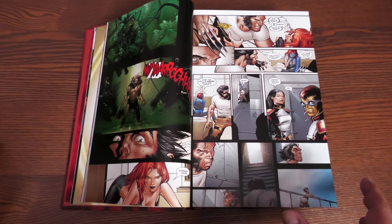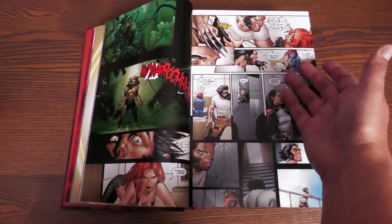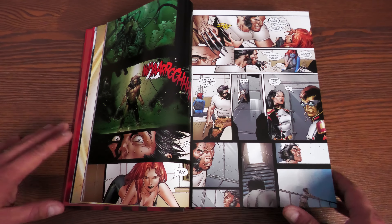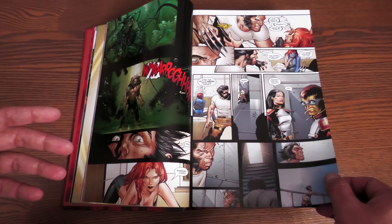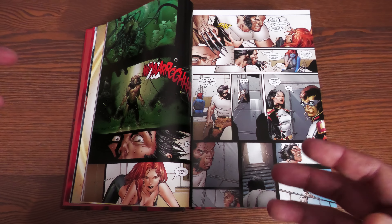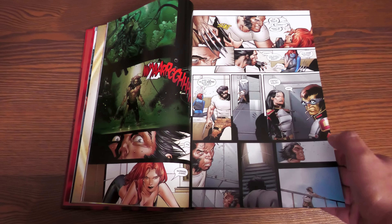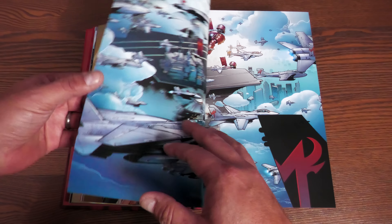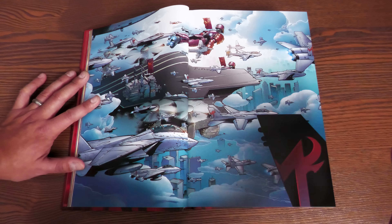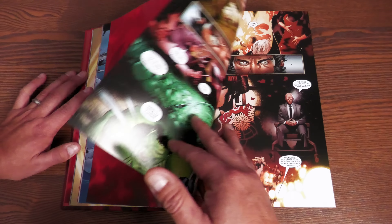However, Wolverine wakes up next to a redhead — it turns out to be Mystique, and they've been together. He's having flashbacks of the Weapon X project and realizing something isn't right. He doesn't know what he's doing there. He recognizes the people but not the context — they're all wearing SHIELD-type armor. That's Jessica Drew and Toad right there. He wakes up on a helicarrier, but it's not your SHIELD helicarrier — it's the House of M helicarrier with House of M Sentinels and a full fleet.